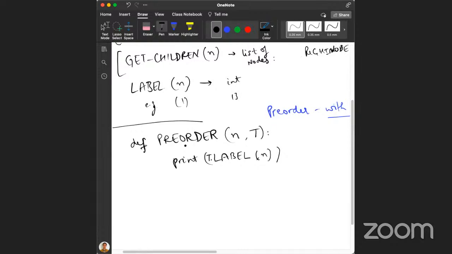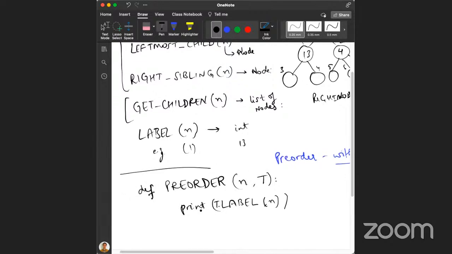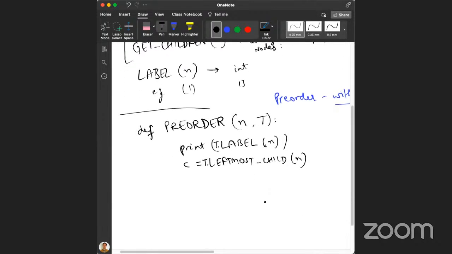So how do you implement it using these functions, leftmost child and right sibling? You will say, let me take a node called current node C, which is t dot leftmost child of the node n. And this is your current node. Then you have to check whether this is none or not.